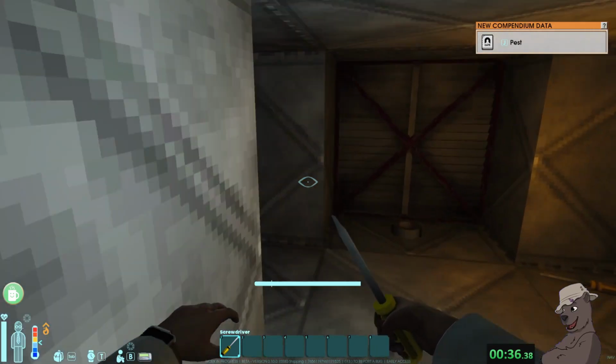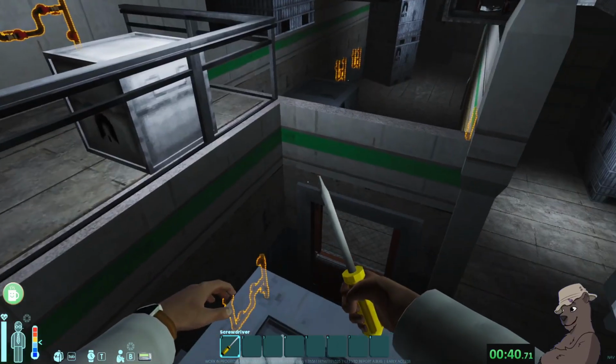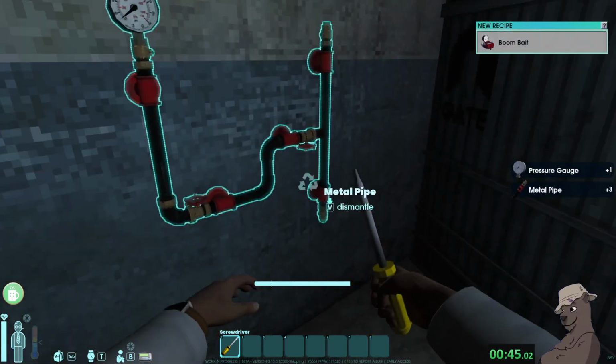And then the stuff to get out of bounds, as usual, because this is an any percent run. We don't want to stop to make the crafting bench. We want to just get going as soon as possible.